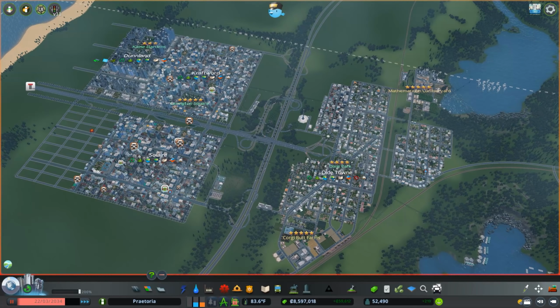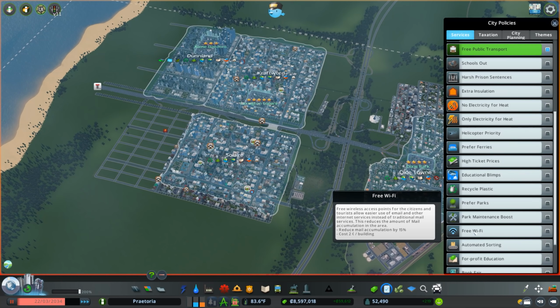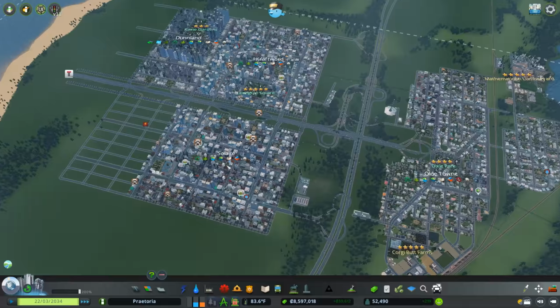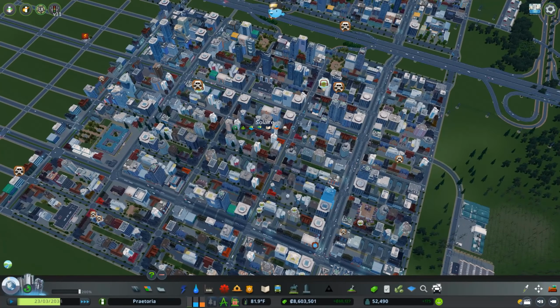And maybe we even go into the city policies and we could turn on free Wi-Fi. What does this cost me? 2 cents per building? That sounds pretty expensive, but if we do this, it reduces mail accumulation by 15%. So I don't know, we could give that a go. But yeah, noise is becoming an increasing issue. We're going to have to try to fix that at some point.